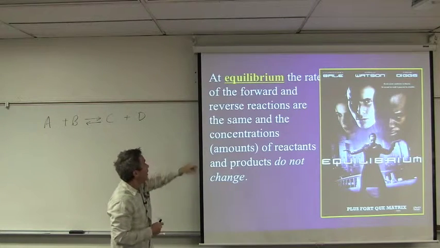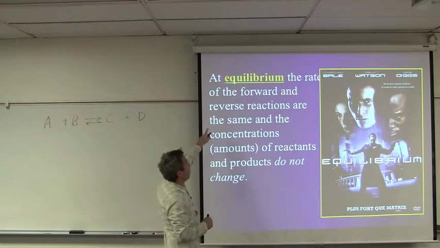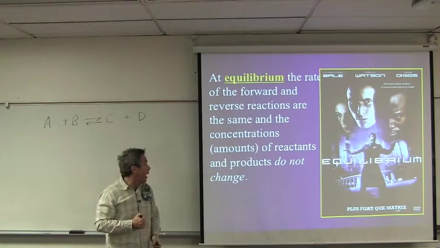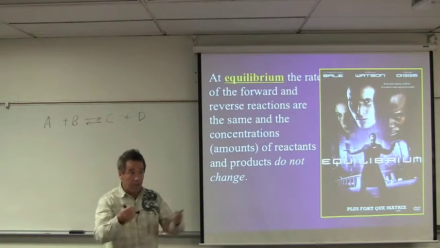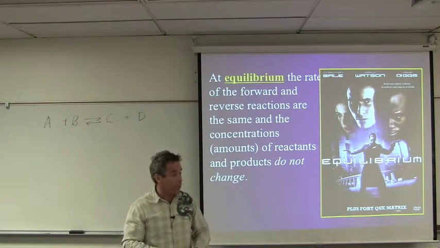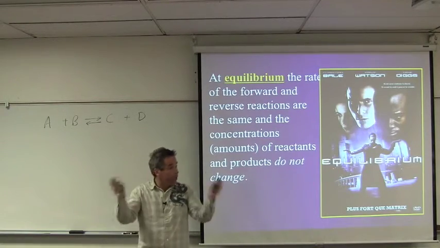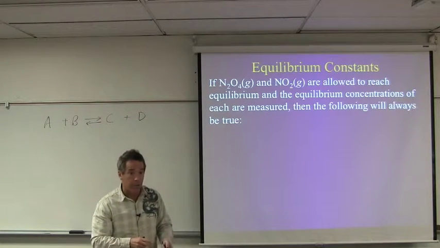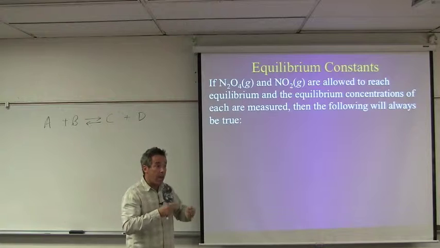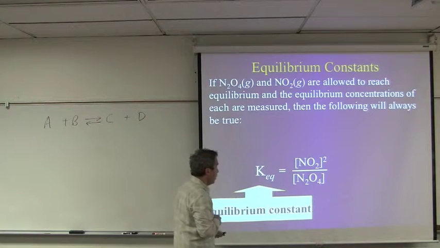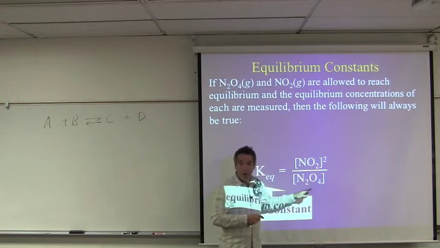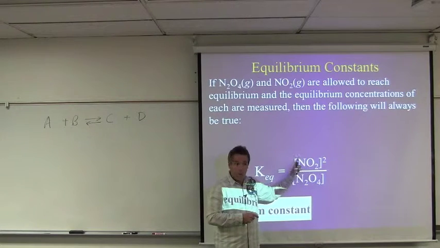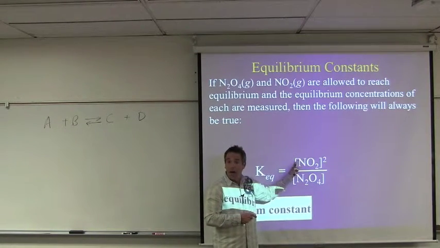In any case, at chemical equilibrium, the rate of the forward and reverse reactions are the same. And the concentrations or amounts of the reactants and products do not change. Even in a gas phase reaction, you can still have concentration, say molarity, number of moles per liter. In the reaction we saw for N2O4, if you're able to measure those concentrations at equilibrium, it turns out that we could use the following equation. See these square brackets right here? You haven't seen these before. Those square brackets in chemistry mean concentration of NO2.